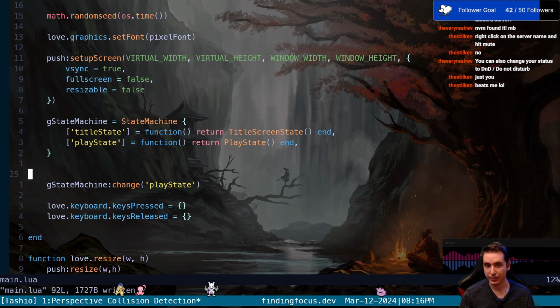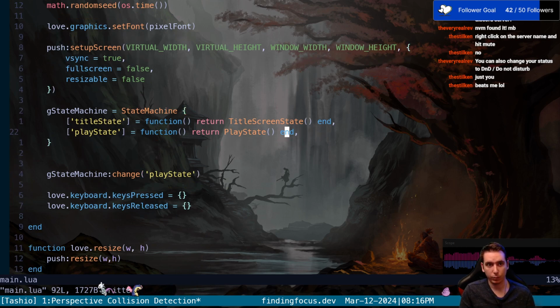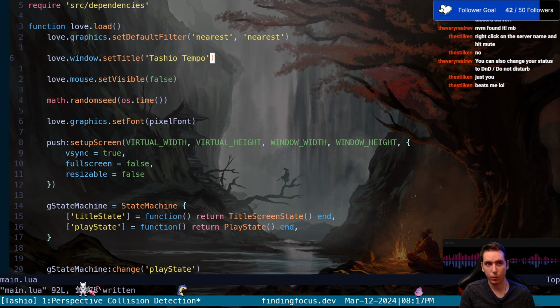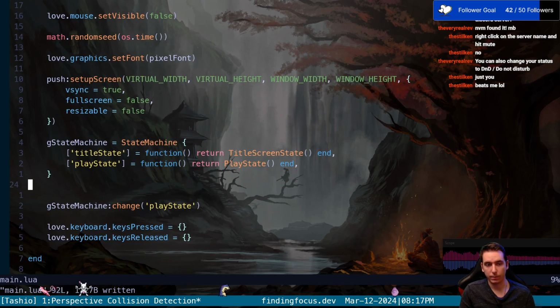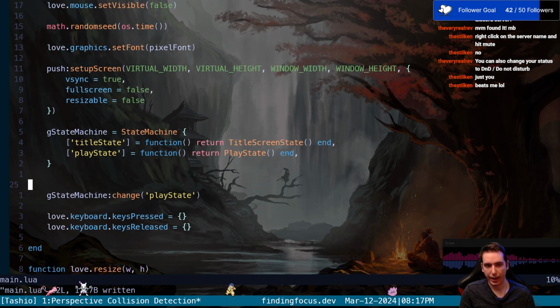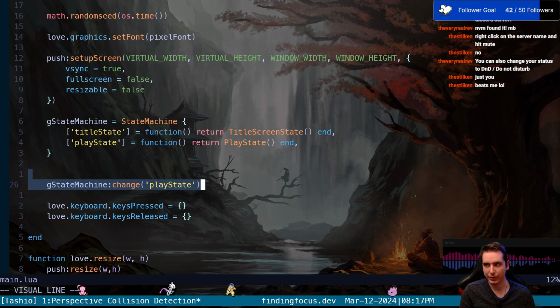And then in our play state, we can go ahead and update those animatables. I think that'll work. We would just have to require our map declarations after we give ourselves that animatable. So the first thing we do in our play state is require our map declarations.